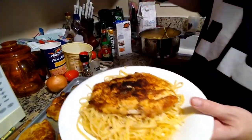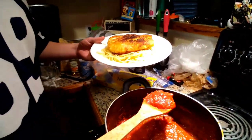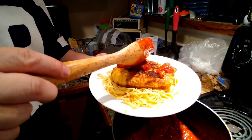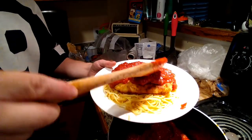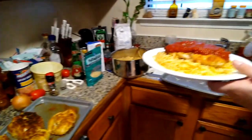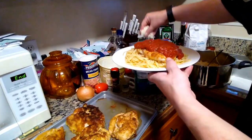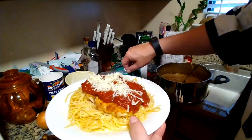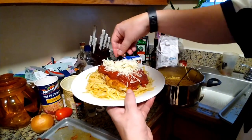We're going to head on over to our sauce pot. A nice helping of that sauce across the breasts, because that's the best way to shoot it. Push it down. And then, of course, we're going to top it with our mozzarella cheese. Don't worry about the cheese melting, and please God, don't stick your food in the microwave. It just dries it out. I hate that. Don't do that. The cheese will melt itself. You're going to let this sit for a second and then serve.